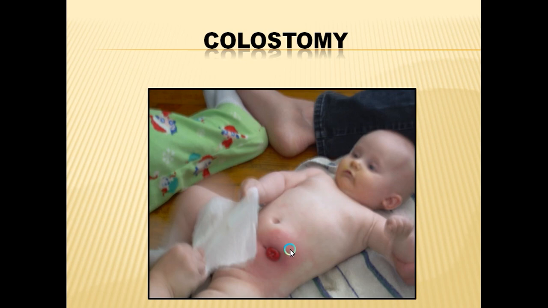Now this is an actual baby. Can you see this reddish discoloration? That is a basic issue with colostomy. This is called the stoma, through which the baby will be passing stool, and this will be covered with a collection bag. The issue here is that the skin integrity is hampered in the nearby area. If you don't manage it properly, it will lead to skin excoriation also.